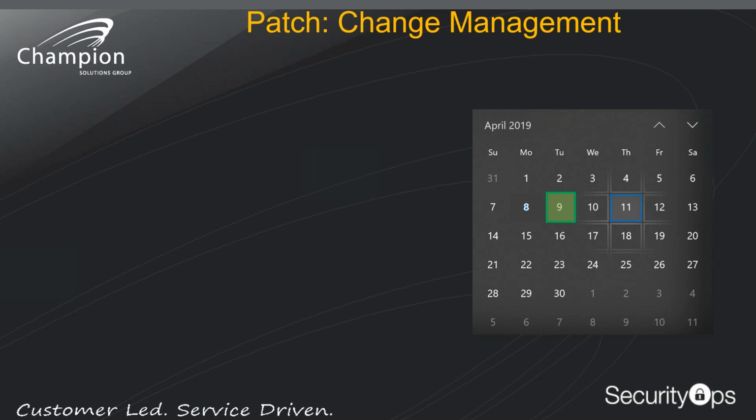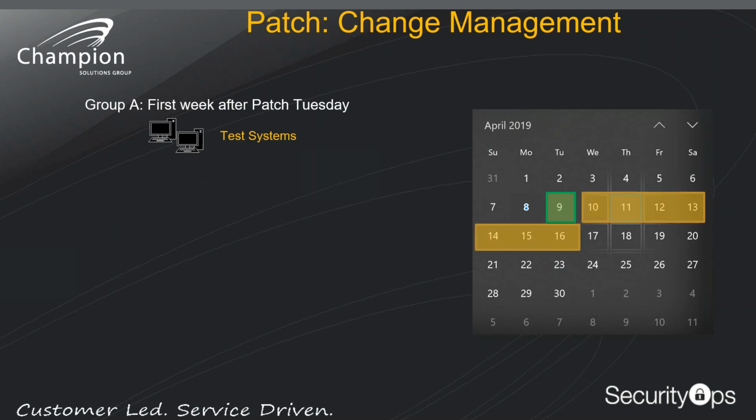So what we look at is, okay, we're going to take Group A. I'll just call it Group A, but it's probably your test systems. And that'll be the Wednesday to the following Tuesday, following the Patch Tuesday of the month. And we can organize our machines, whether they're desktops or servers, into these test systems. That gives us a week to roll out our baselines, to create our baselines, go through CAB, push it out. And we usually always target test systems. And here's why: A, we want to make sure the patches get deployed properly. Also, Microsoft as well as the other vendors can release a patch and 2 days later can supersede that patch. So this gives us a week burn-in time to make sure that we get the proper patches rolled out.